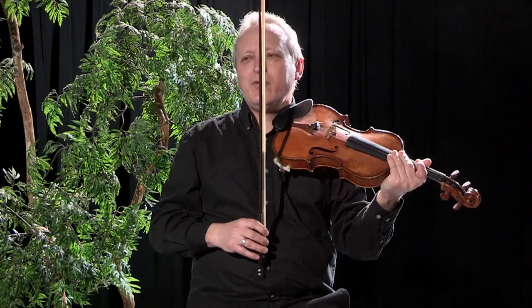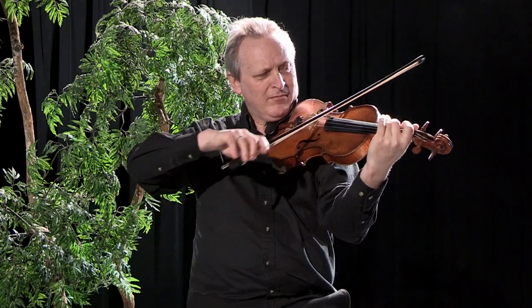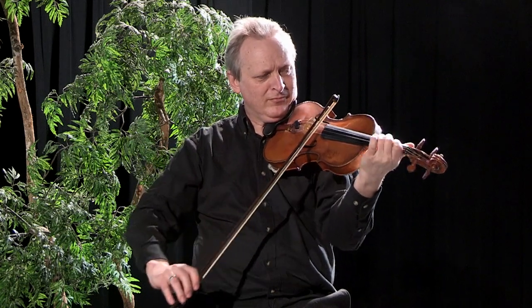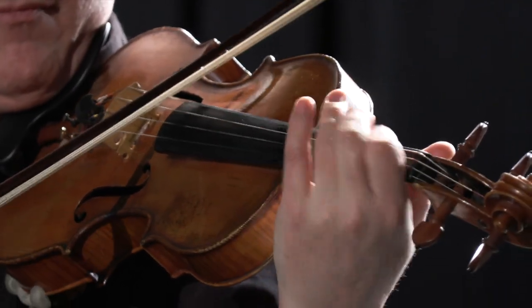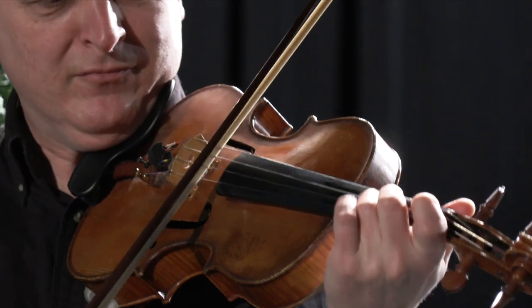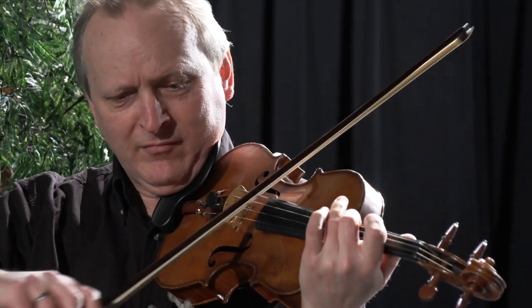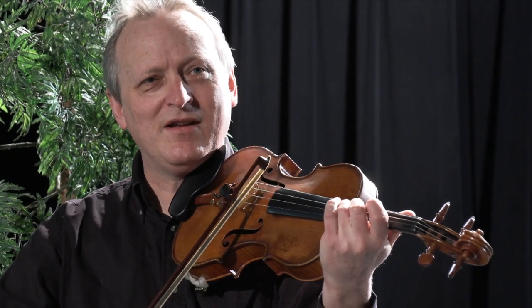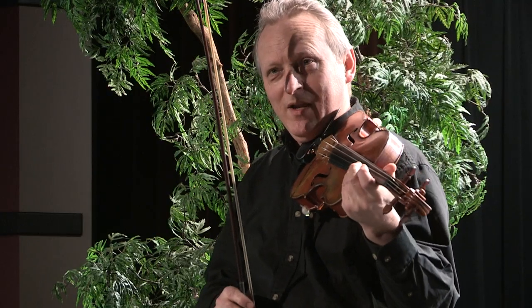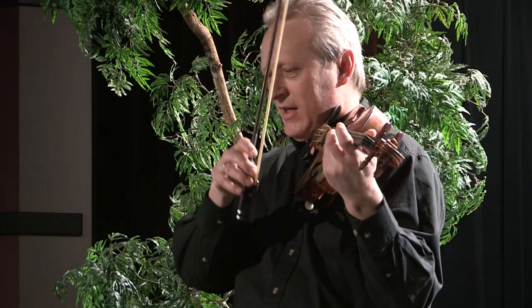So we can hear those in a little example from a piece by Monti. This is called Csardas. This kind of sound, it's almost imitating another instrument called the zither, which they play in Hungary. It's got a double stop passage, so double stopping is where we play two strings at the same time, like that.